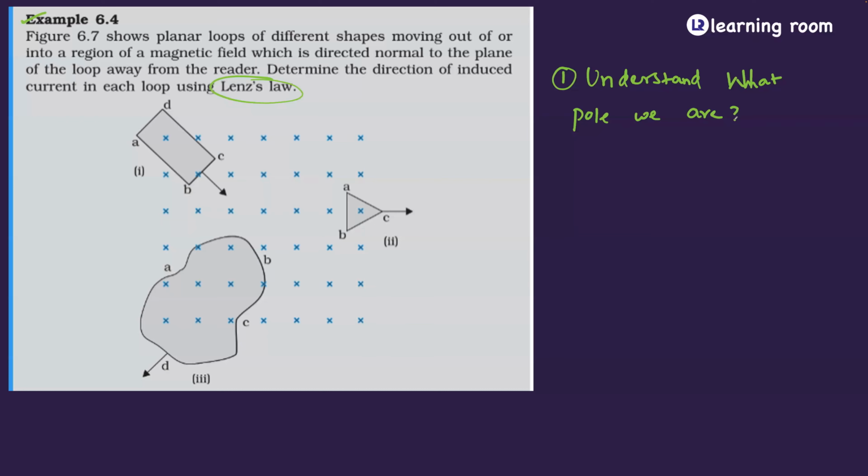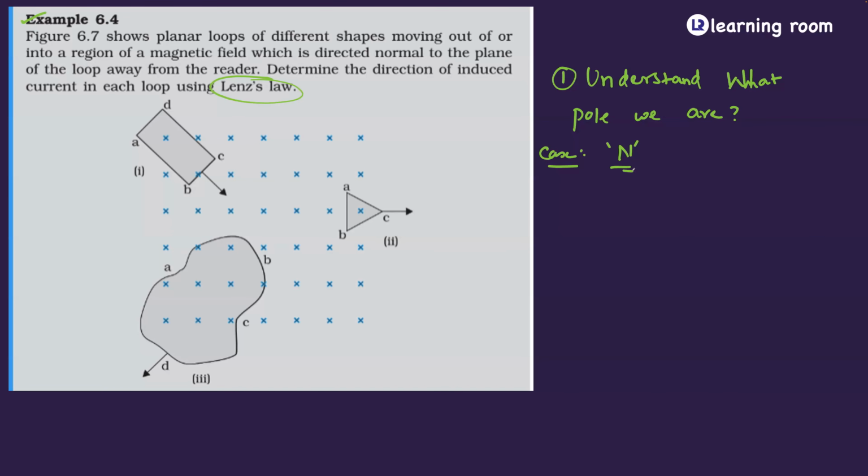Having said that, since this board is receiving the magnetic field lines, since the field is into the plane, I am the one who is emitting it. So when I face this side and look at the board, what pole do I belong to? I am the North Pole. So in this case, I am the North Pole. Is that point registered in your mind?